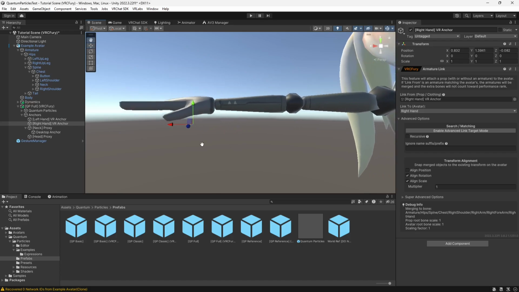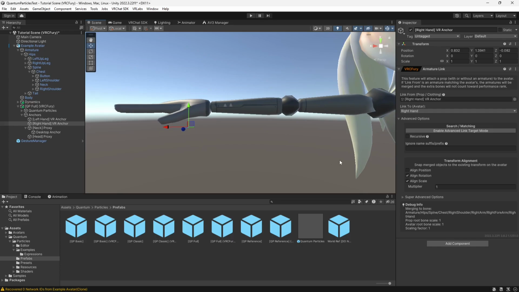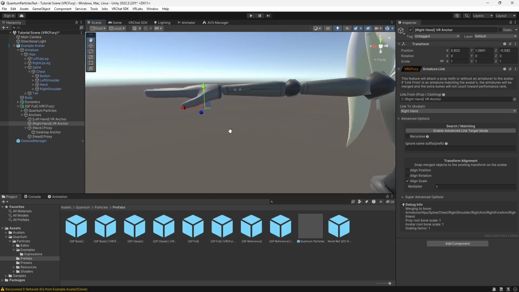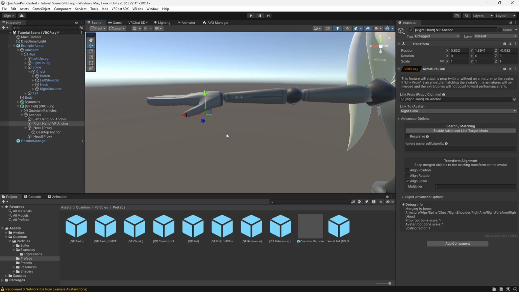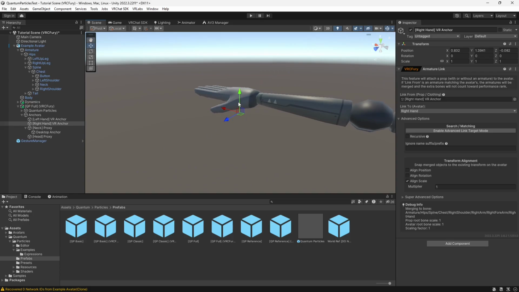The other thing to take into note here is that you might want to adjust the rotation as well, depending on the presets you want to use. Most of them it doesn't matter, but for the fire, for example, it does make a difference where the up direction or forward direction is for some of the effects. So keep in mind, the green arrow is pointing up and the blue arrow is pointing forward.